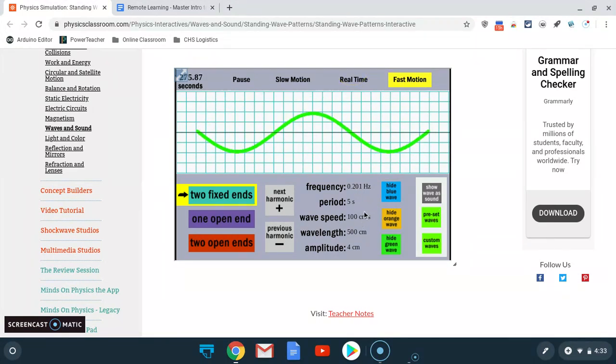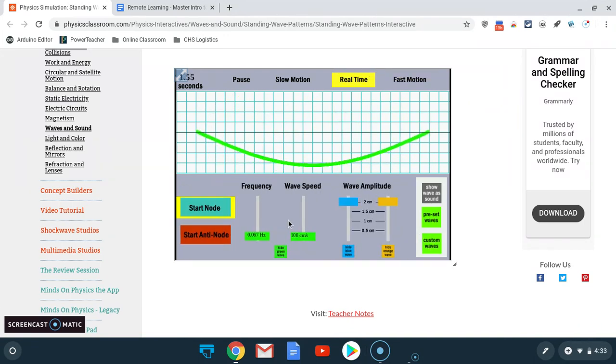If I go back to where it says custom waves, we saw there was about 2 hertz when it had the third harmonic. If I'm at something that's not 2 hertz, so let's say it's 1 point something like this, what's going to happen is, even though it looks like a standing wave, it's not actually a true standing wave, because you can notice at the end here, it's not ending on a node.